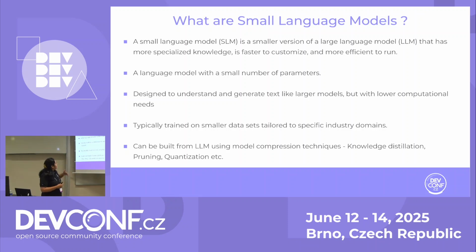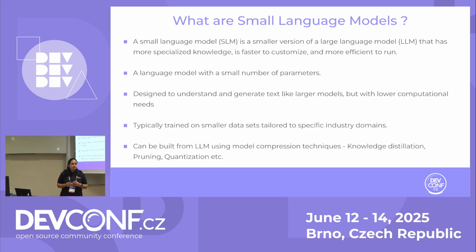The main differentiator here is a language model with a small number of parameters. I think this is very important, where a large language model and a small language model are differentiated by the number of parameters. Let's say we hear any model name, perhaps Llama 8B, Llama 3B, 2B. So what is all this 2B, 3B, 8B? These are nothing but the parameters of that model. So let's first go through, in a very layman language, what parameters are.